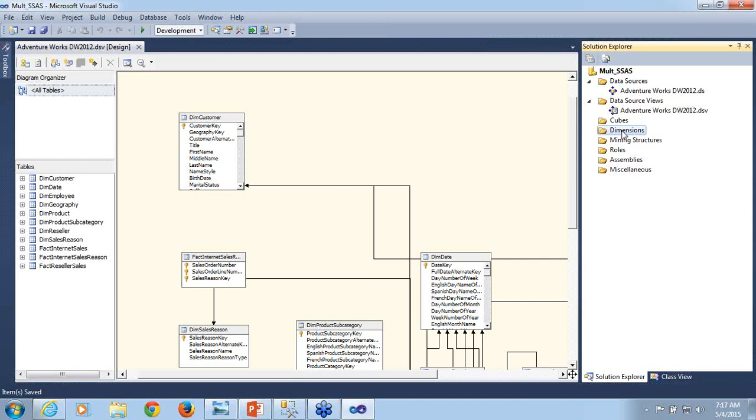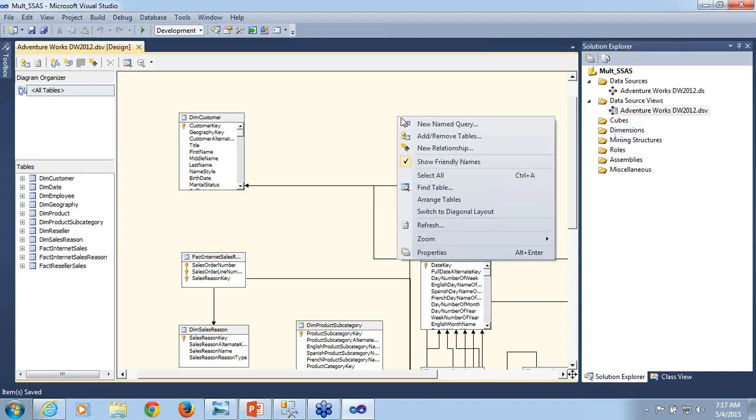One thing is that when you're creating a dimension or building a measure group in a cube, the underlying query or table on which the dimension or the measure group will be built has to be present in your data source view. So if it is not present in the data source view, you have to add it.